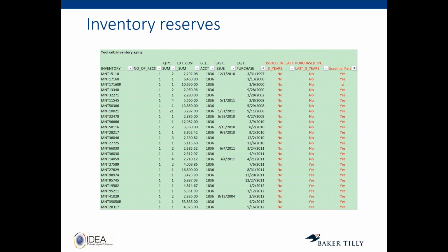This is another one that we included because the data came from very different places and is not all quantitative. So this aging list is different, or they expect different turnover periods for essential parts versus non-essential parts. And while I don't understand all of the specifics of this exact client, they had a cutoff on what is considered an essential part. So basically the factory, this is a manufacturing company, would shut down if an essential part was not available. So they looked at this from a completely different perspective for inventory turnover and being able to segregate it into what are essential parts and not essential, and then evaluate them separately.